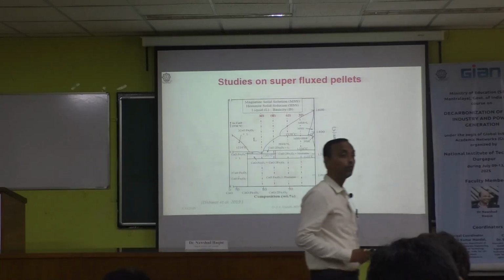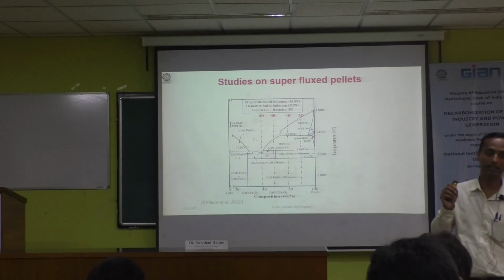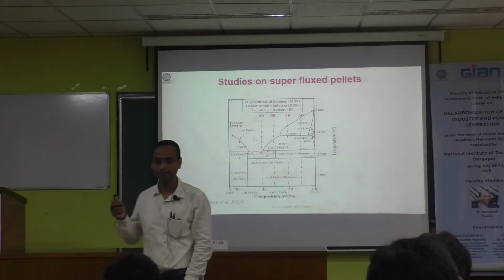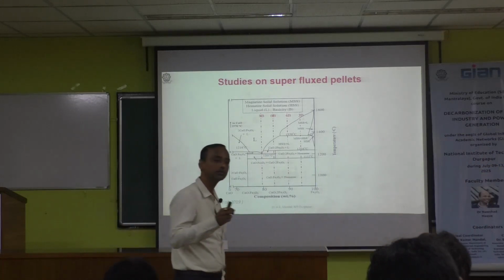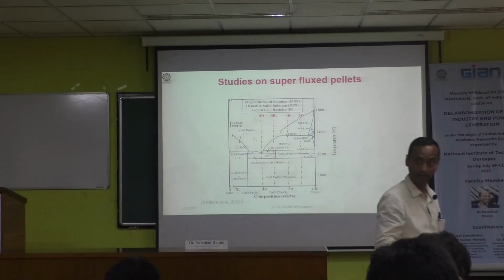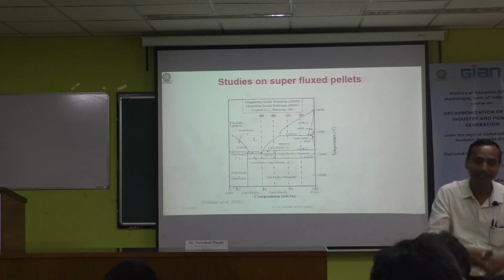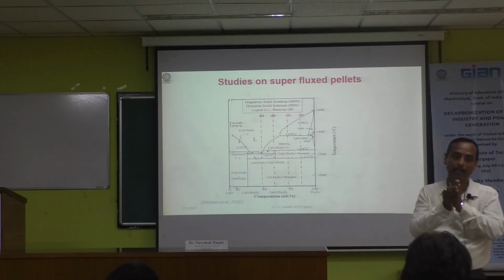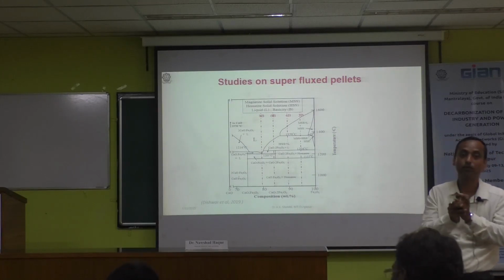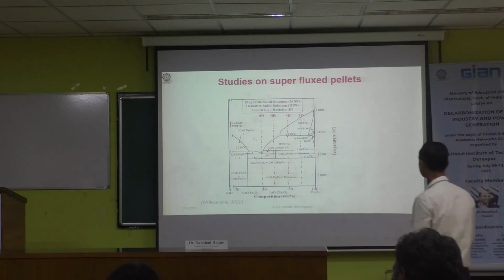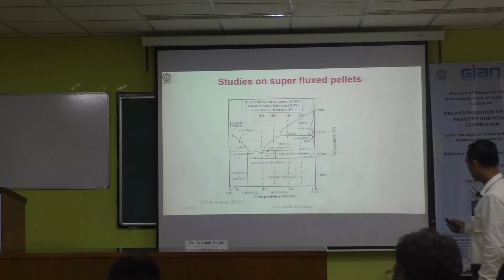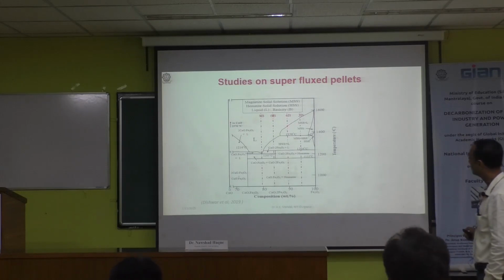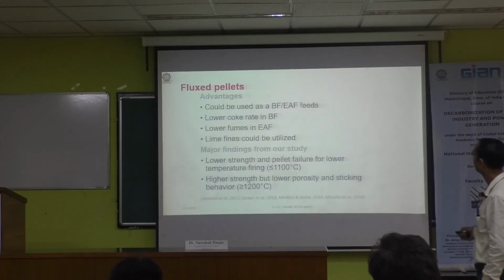Then what to do? We have to find the temperature at which there will be no free lime, as well as no liquid slag formation. Slag will be there, otherwise it will not bind, viscous slag should be there, but you have to critically handle the higher temperature so that it does not come out. Then we have done this experiment. You can see 2, 4, 6, 8, this way.